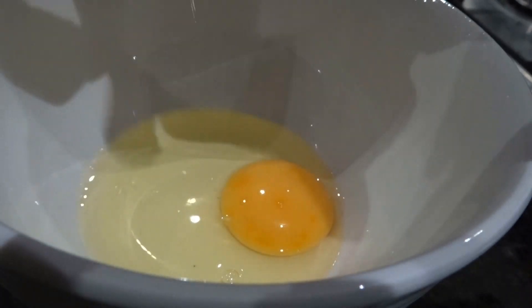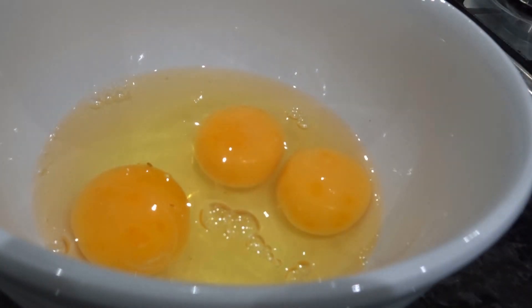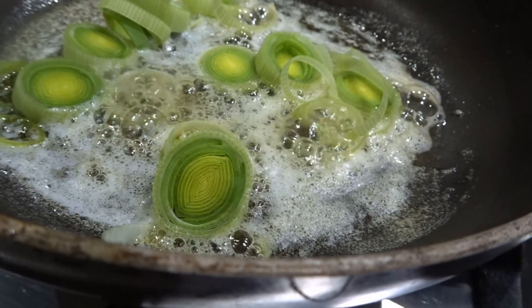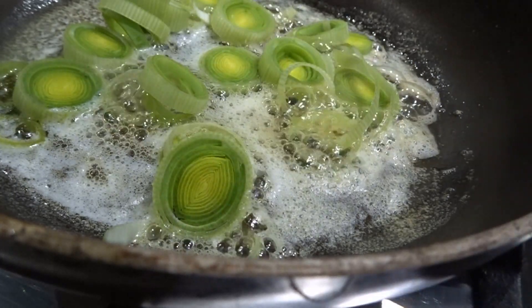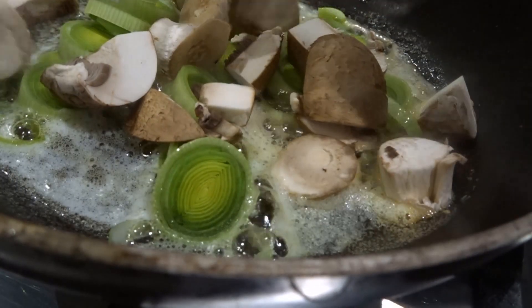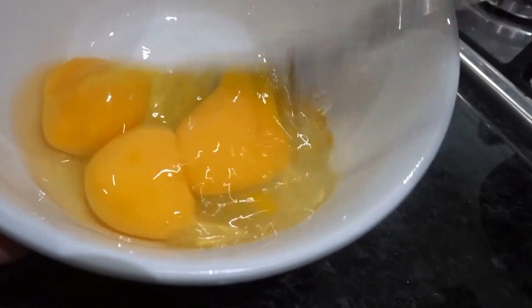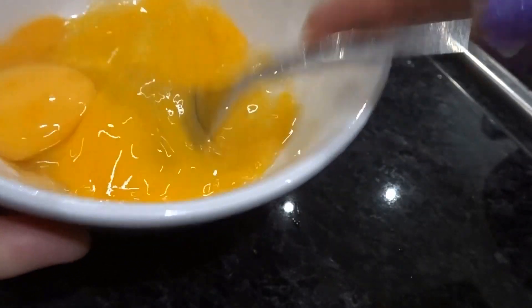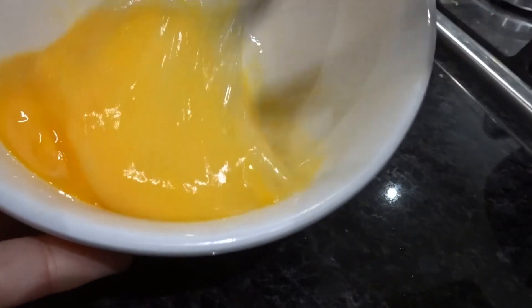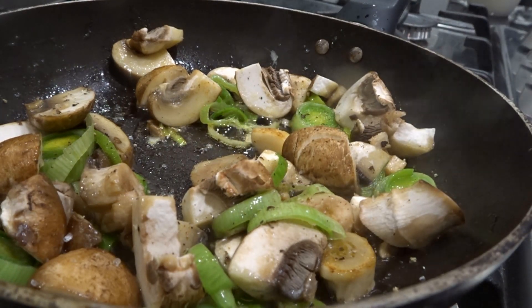I'm now putting three eggs into a bowl. I'm not going to whisk them just yet because I'm a systematic cook — you'll see in a moment. The butter is in for melting, the leeks go in and the mushrooms will follow. I like to give them a chance to cook and soften before the egg goes in. As that's all frying up I'm now whisking the eggs — my home economics teacher would have been proud of that kitchen organisation. Just pushing everything around a little to coat it in the butter.